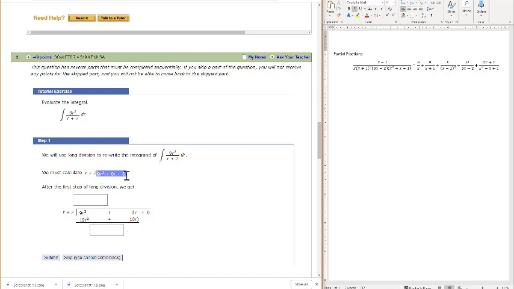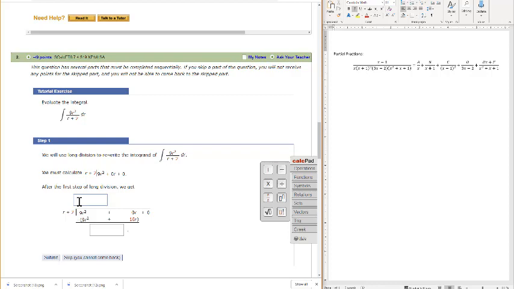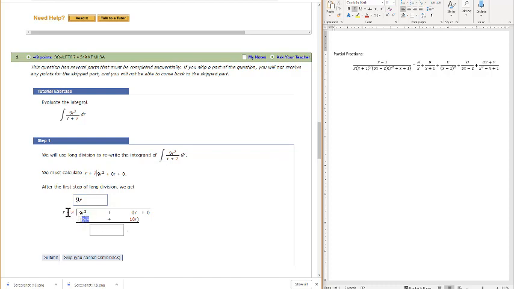Long division tells us to take our numerator and divide our denominator into the numerator to get something simpler. So let's do the long division. We're going to try to figure out what goes into this. What do we multiply r by to get 9r squared, because that's what we want to match up. So we want to multiply r by 9r. And so by 9r, this is going to give us 9r squared plus 2 times 9r.